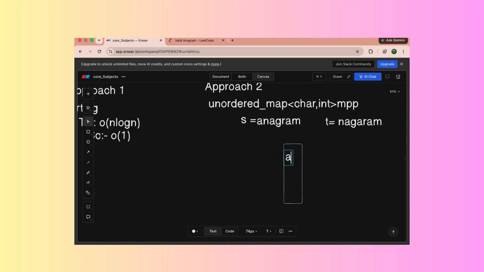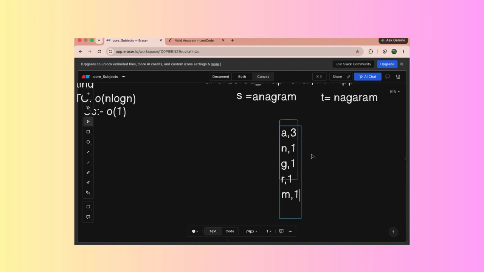So a once, now n once, then again a, so a twice, then g once, r once, then a is already present, incremented to 3, then m once. As you can see, I have stored each character and its frequency inside my unordered map.